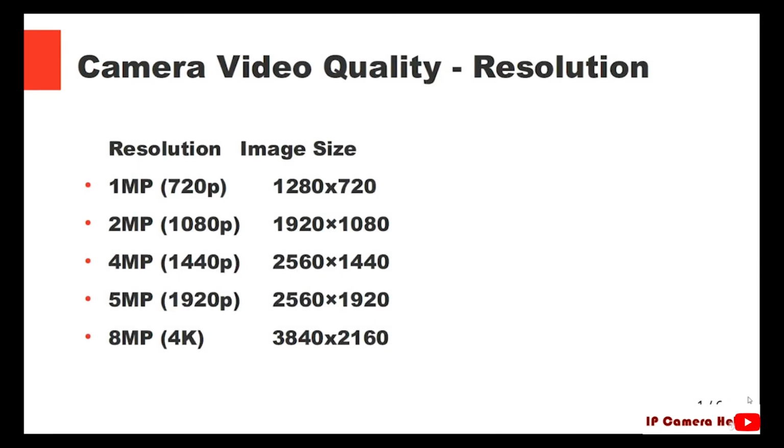Hi. Let's talk about IP camera quality. The main element of quality will be resolution, and we already discussed it a few times on different occasions. These are typical IP camera resolutions, which you can buy from 1 megapixel to 8 megapixel. And as you remember from that shopping center picture, you will see how much you can gain by using higher resolutions.